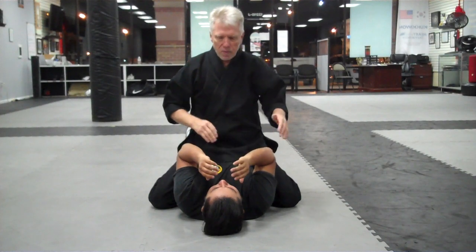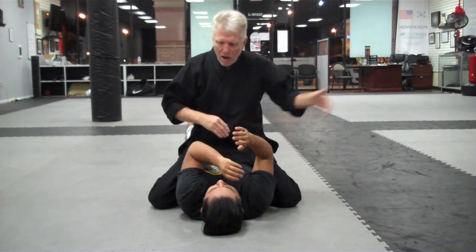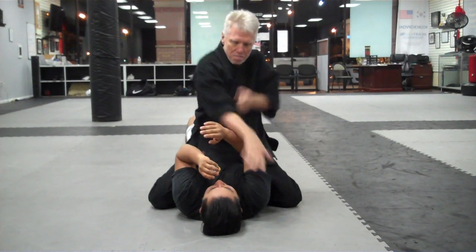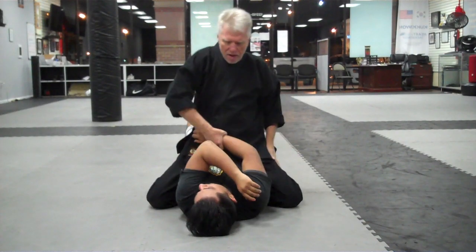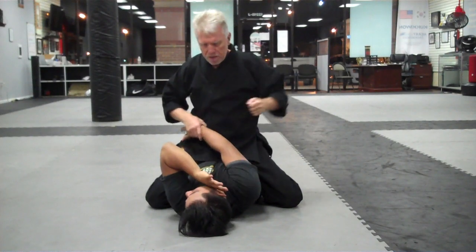Now, we do drills where I'm going to the eyes with this. I'm just shooting through. I'm going to hook his hand and lop sau. Here's my hit. I'm pulling this up. I'm trying to get his shoulder up off the ground. Again.